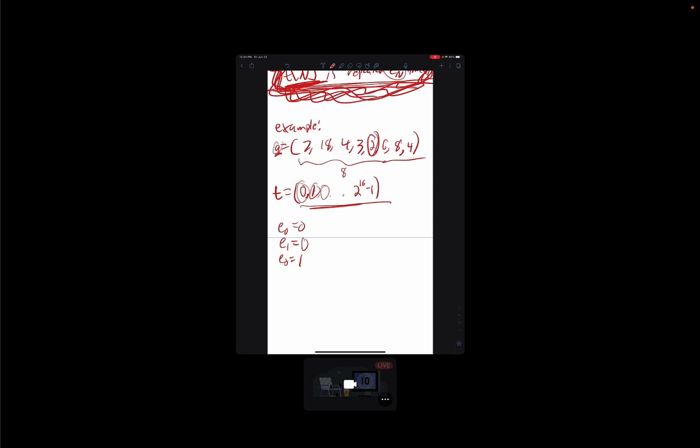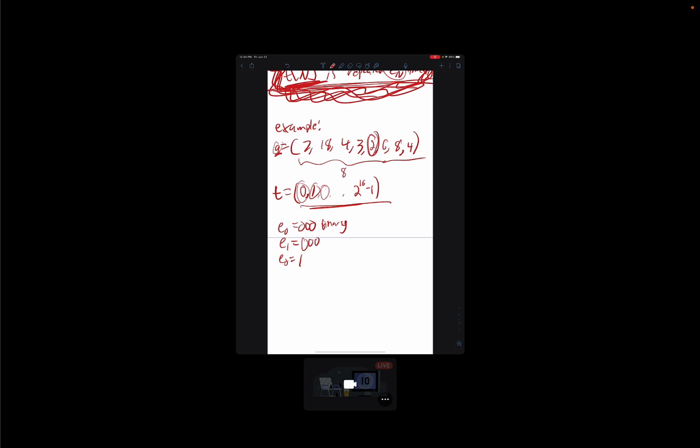I'm writing down the multiplicities as integers, but really they wind up being specified by the prover in binary. So if A has length 8, then each of these would actually be 3-bit numbers, to represent numbers between 0 and 7 or 0 and 8. Again, there's this annoying off-by-1 thing.